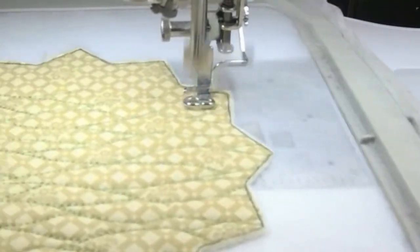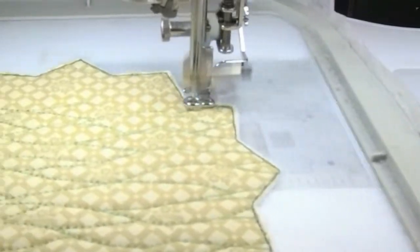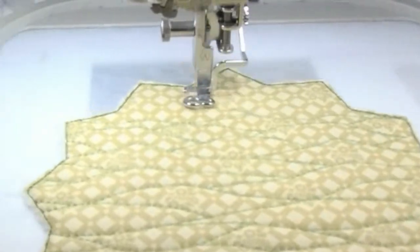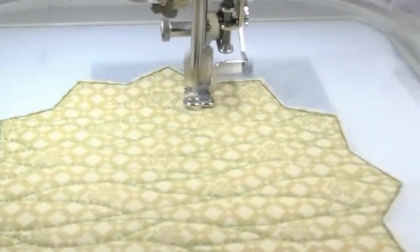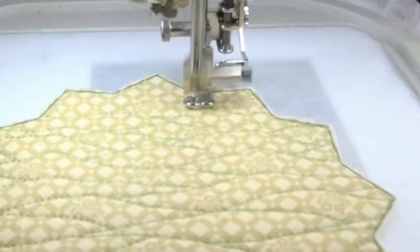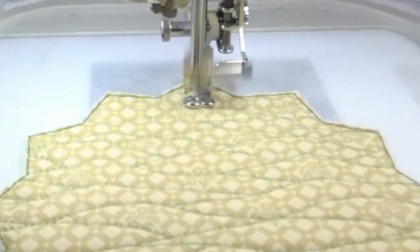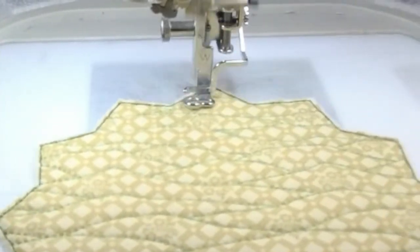Yeah, I'm really surprised that it has so much. I never imagined that I could create something like this on my machine, including the quilting, the detail work, and the satin stitch sizes set to what I wanted them to be. And it was easy. Just keep adding your layers in, or like I said, save them, whatever you feel like doing. Now, the first stitch here that it trimmed was a little bit wonky, but it's only one, so I don't really care. It's fine.